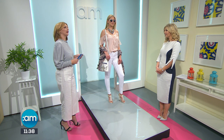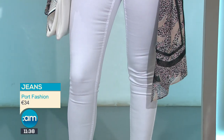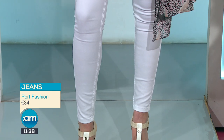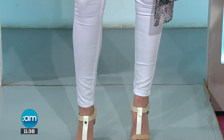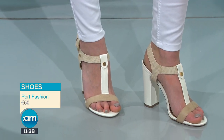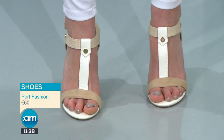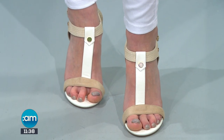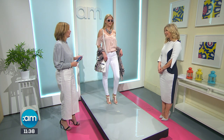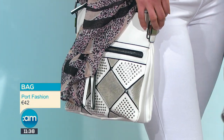Going down to these jeans — these are actually shape-up jeans, so these will lift the bum and bring in the tum. We're always on the hunt for a good pair of white denims, and these are really good quality — not see-through. Great comfort, so when you're on holidays you're not going to get too warm and you'll be able to walk around all day. Then going down to these fantastic shoes from the Una Healy Collection — a gorgeous T-bar with a nice block heel, great to bring on holiday, very dressy, going with everything from shorts to skirts to dresses. When your shoes are neutral, you'll get away with everything.